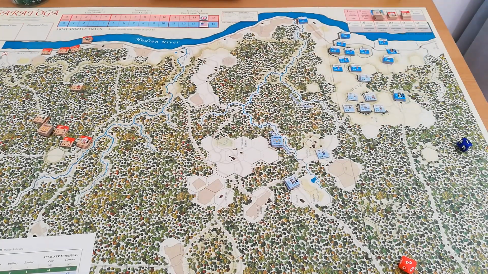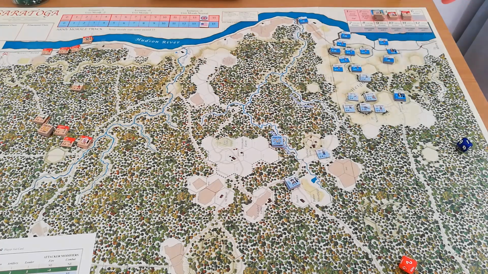Cannot move anyone from Gates's wing. There's no combat, no defensive fire, no artillery, and that then is the end of the American turn, meaning we move on to the British, and we slide down the counter to the British side.